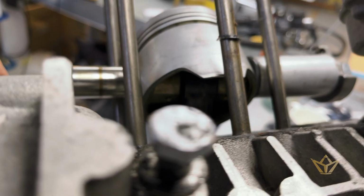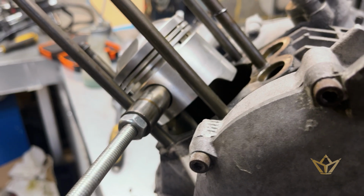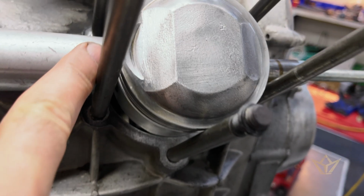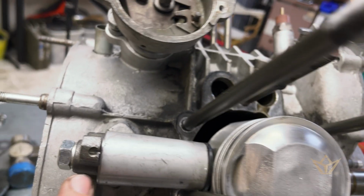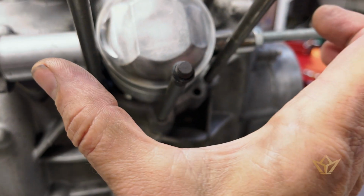Putting the piston back in again, putting the gudgeon pin in. On this particular motorcycle, it stresses that you have to heat the piston up so that the gudgeon pin will move, because it is an incredibly stiff gudgeon pin. So I have my little homemade system here where I have a threaded piece of M8, I think, probably something like that, and a rubber or a hard plastic front so I don't damage the piston, and then a puller. And all I do is tighten this end, which will pull the gudgeon pin in.